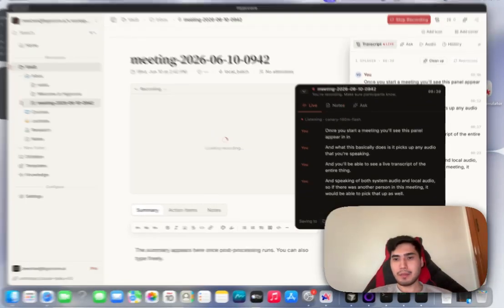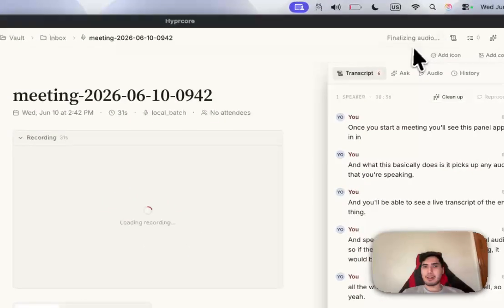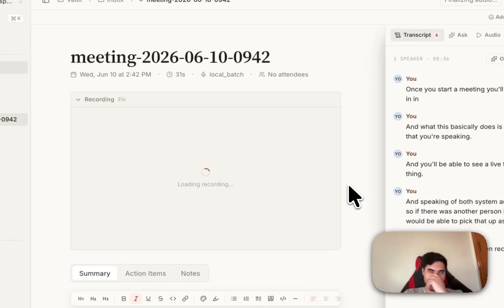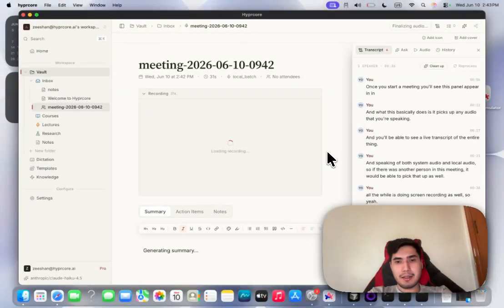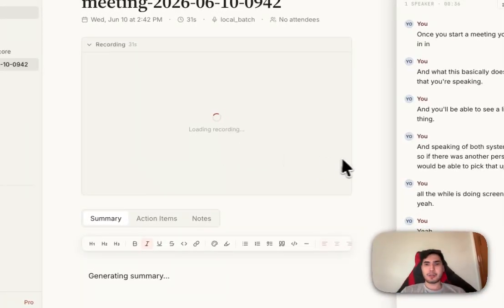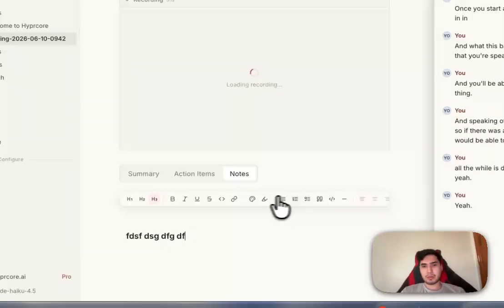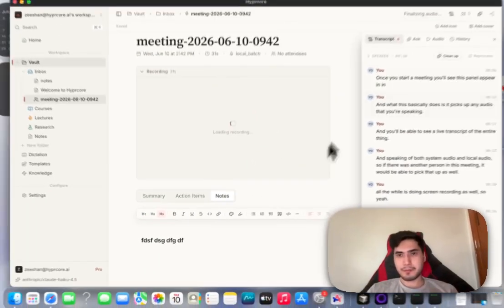So yeah, let's end the meeting, and as soon as you end the meeting, you'll see that it says generating summary, and at the top you'll see it's finalizing audio. What we do with the audio is we use a noise cancelling model on it, plus we use AEC, to ensure that the final audio that we store in the video is really clean and clear, and that also helps with the transcription. Let's wait for this to get done, and then you'll see your summary and action items, if there are any, being generated. You can even add a custom note. It's basic markdown. You can add images, add code blocks, anything that you want to do, you can do with this.